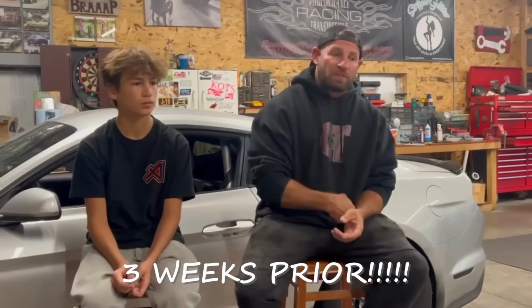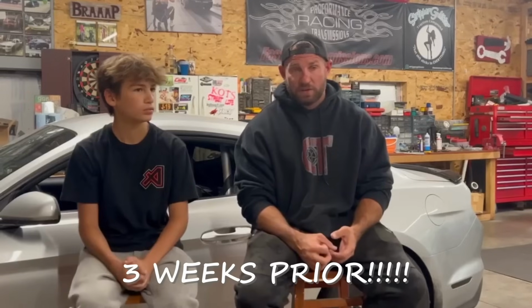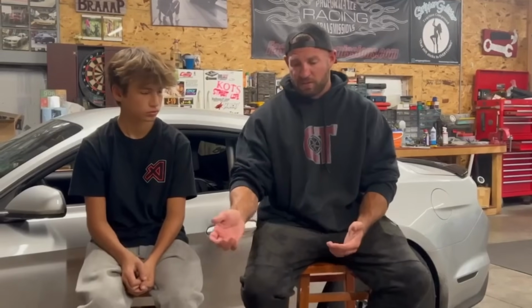Well, rewind 3 weeks prior, I was taking the valve covers off and one of my little stainless valve cover nuts, I lost it. When I took it off, it fell. I saw it hit the frame rail and bounce. It looked like it hit the header, bounced on the frame rail. The plugs were in the motor, so I wasn't worried about anything. I was just like, whatever. I couldn't find it. I looked for like 40 minutes. I just put another nut on it.